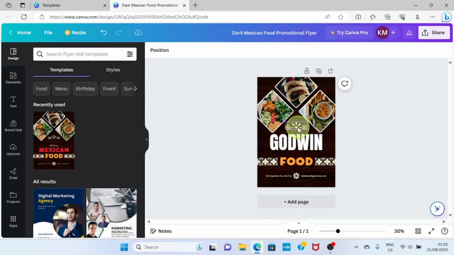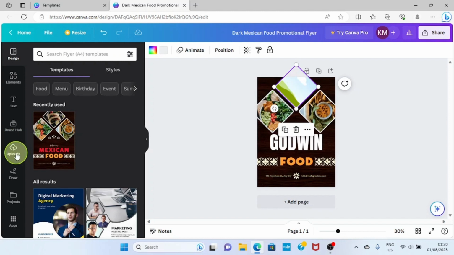If I want to remove this logo, I'll click on it and then go with the delete icon or press the backspace key of my PC. Okay, I want to change this. This is a picture, so for me to change it, I'll click on it for it to be selected. Then click the backspace key. So I would like to add my own image here. And how do I go about that? For you to add an image on your design, come to this left margin and click on upload.